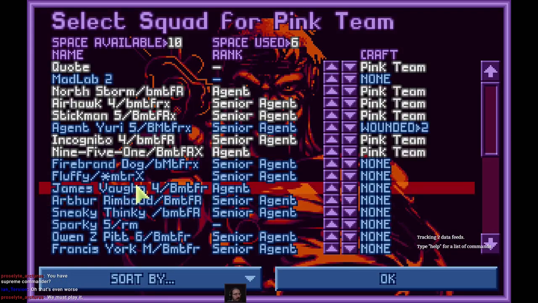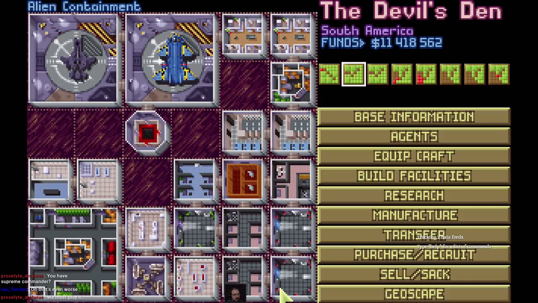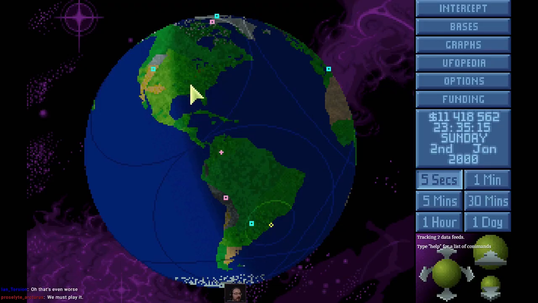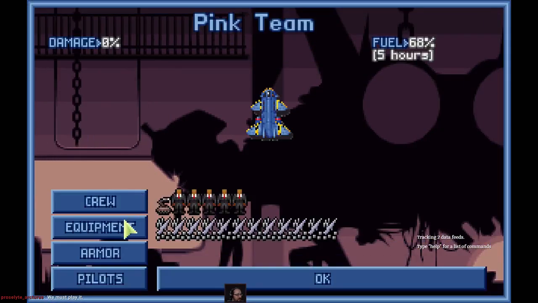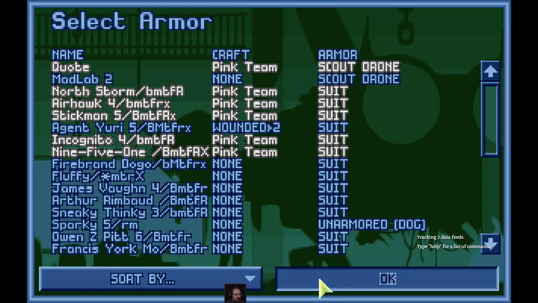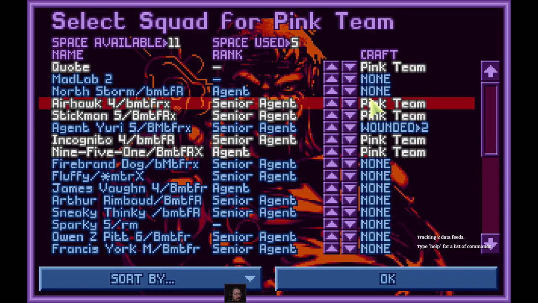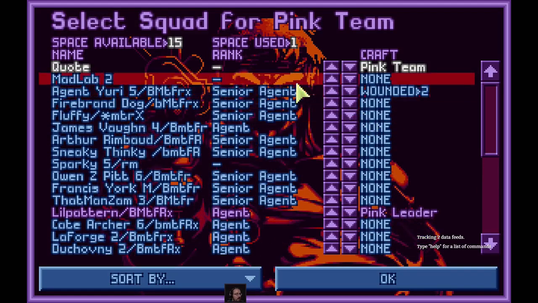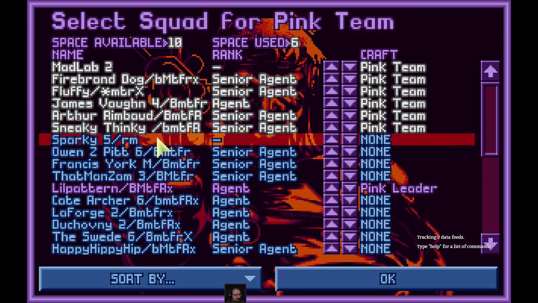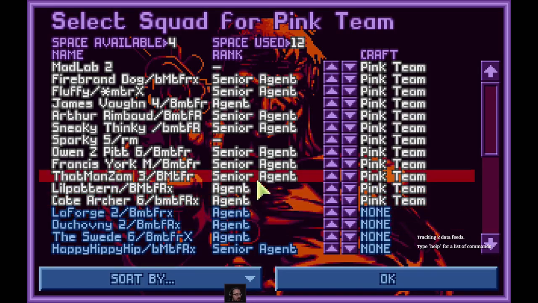All right. I'm just gonna go like this and go off. Save that. All right. Northstorm, Airhawk, Stickman, Incognito, and 951. We'll take a break. What am I doing? 3, 1, 2, 3. All right, and we'll let Mad Lab go. Dogovich, Fluffy, Vaughn, Rimbo, Sneaky, Sparky, Owen, York, That Man, Zam, Little Pattern, Kate, LaForge. Whoops, there we go.